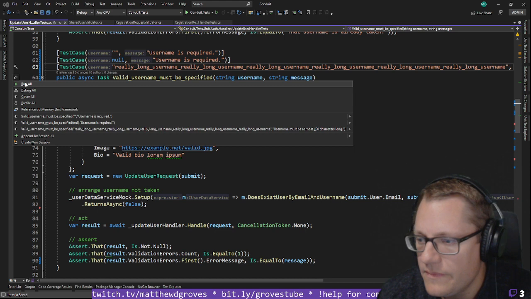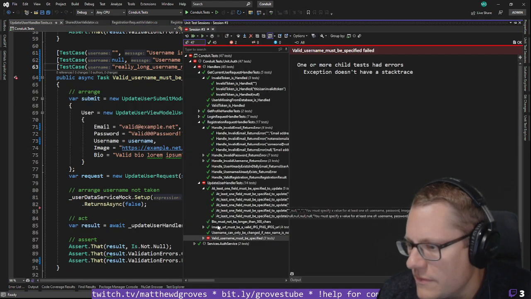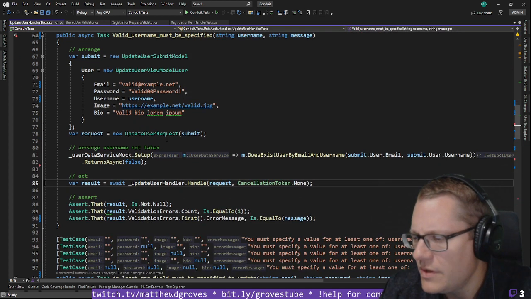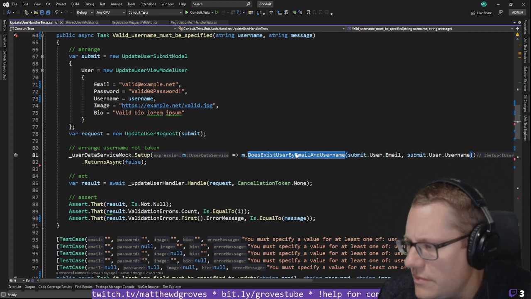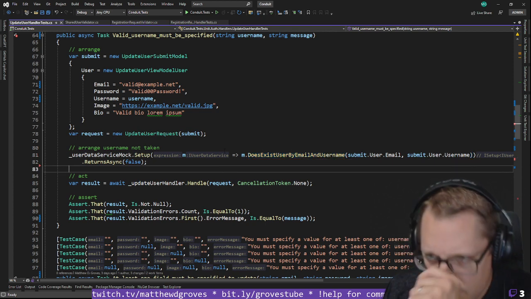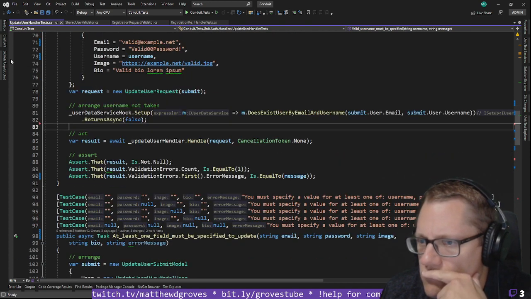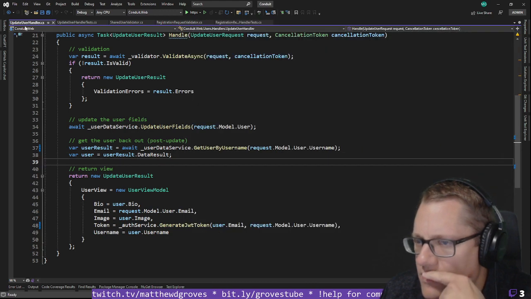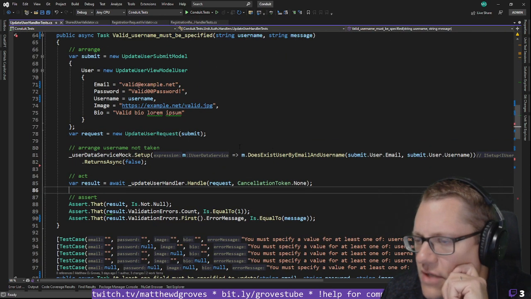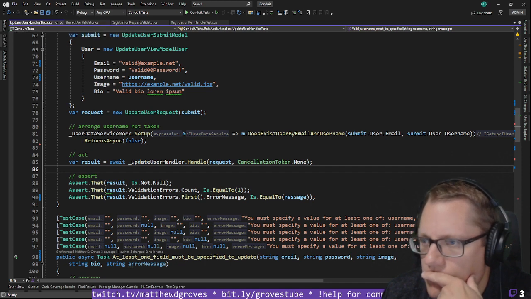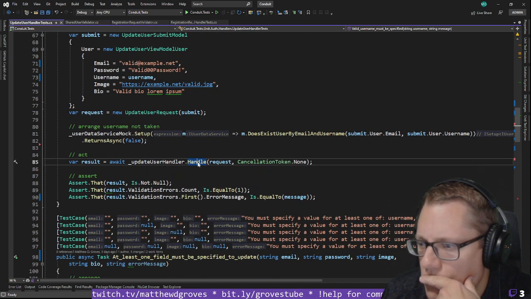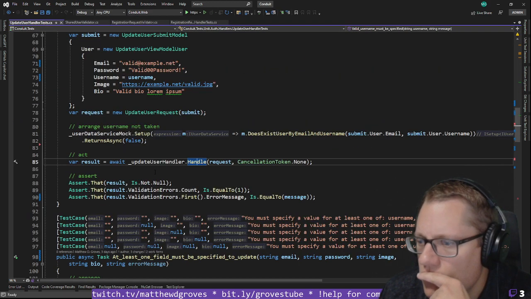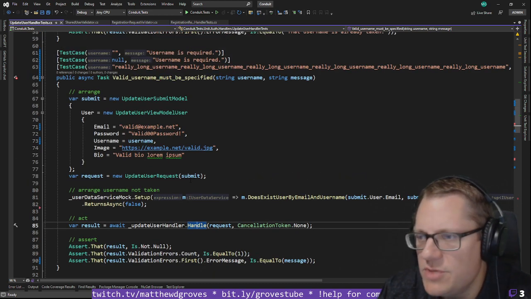Okay. Okay, we're still getting an error message. What is the problem here? Email, username, returns false. We're still getting an error. I thought this would work. So it's still getting past the validation. That's not good. That's not what I want. And I'm concerned it's because of that short circuit I put in there.